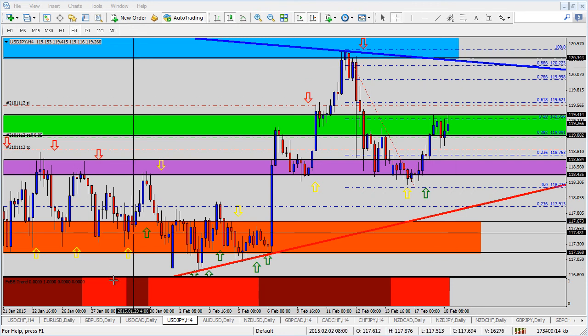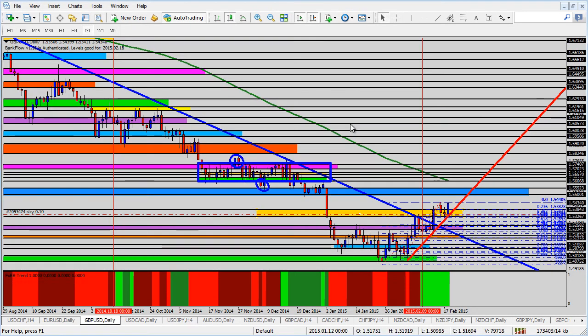What's gone much better is the GBP USD, the Great British Pound, versus the US dollar. This actually came from yesterday's morning analysis video, the buy opportunity down into the bottom of the yellow shaded area. If you want to watch yesterday's morning analysis video, you get the full explanation of this trade. But anyway, buying down closer towards the bottom of the yellow shaded area. We were looking somewhere right around the 1.5345 to 35 zone at the bottom of the yellow zone. We can clearly see it's bounced off of the bottom of the yellow zone, bounced off of the red trend line, and made a move higher.